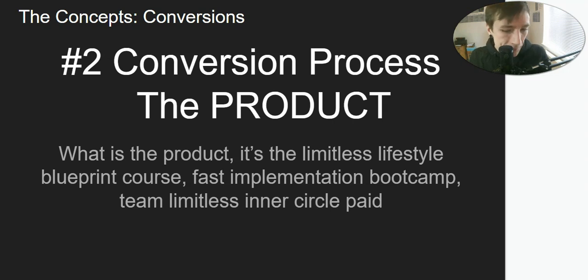Now, for us, we made the product the Limitless Lifestyle Blueprint course, the Fast Implementation Bootcamp, and the Team Limitless Inner Circle. So, these are different products that you could create. These are ones that I created for myself, and this is an important part of the conversion process. People aren't going to buy anything off you if you don't have a product, okay?